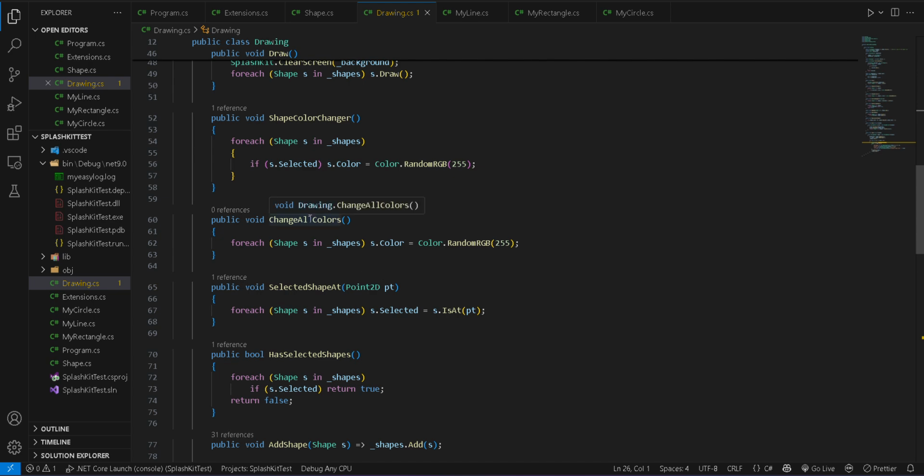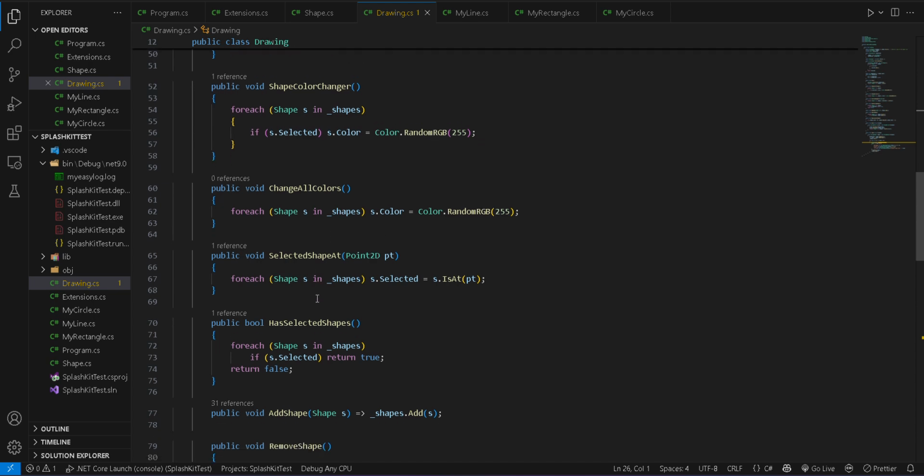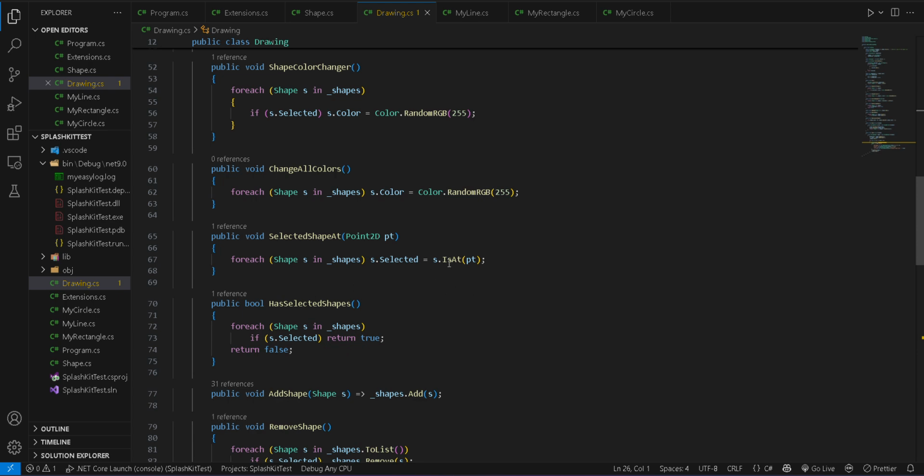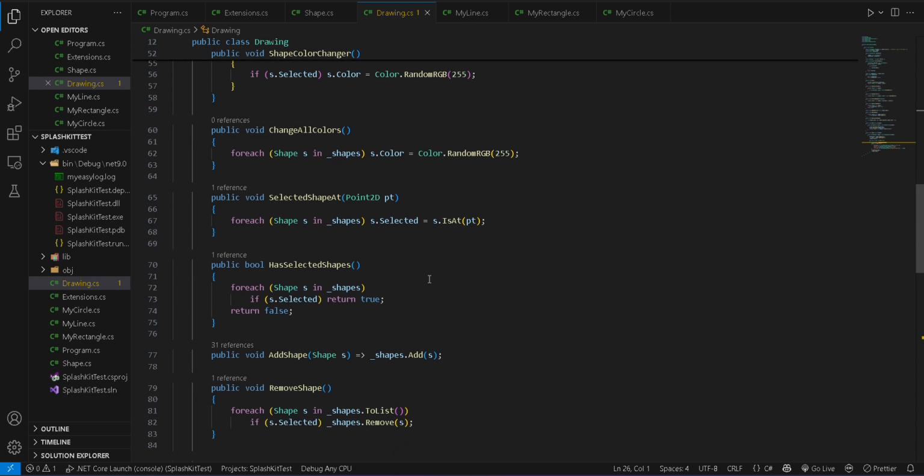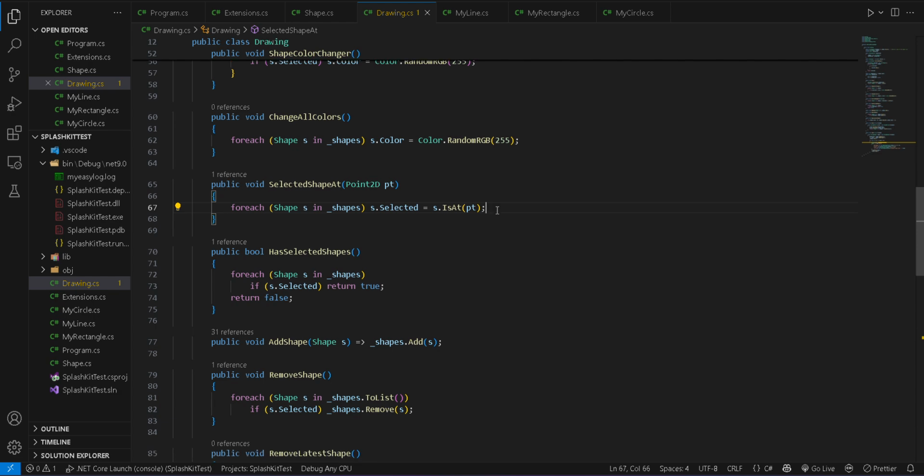The change all colors method changes the color of all shapes in the drawing. The selected shape set method checks which shapes are at a given point using the mouse click position, and it selects the shapes that are on the screen where the mouse is clicked or right clicked.